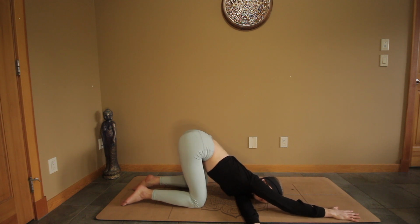This is really good for opening the shoulders. So if you're someone who has a lot of tension in the upper shoulders and neck, staying in this posture for about 8 to 10 breaths on each side can make a world of a difference.